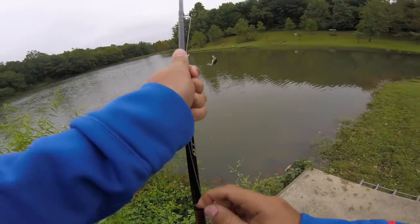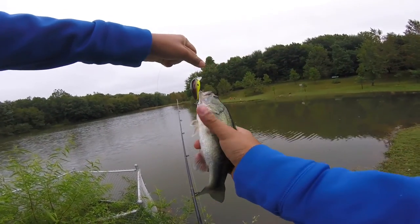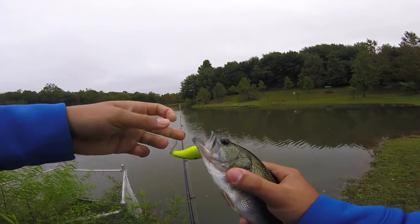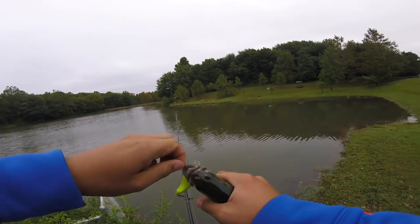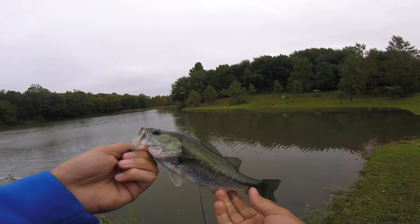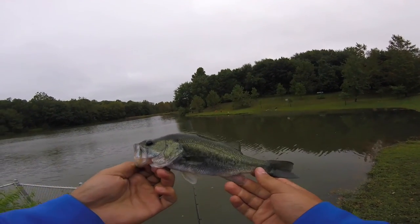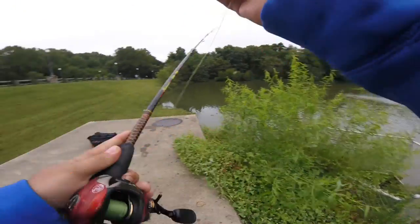Not a half a pound. Those kids over there are fishing shallow too, so that's always a good thing to see. Better watch out for these little tiny treble hooks. Not an overly bad fish for this little pond — it's actually a really, really decent fish. All right, let's get some more!